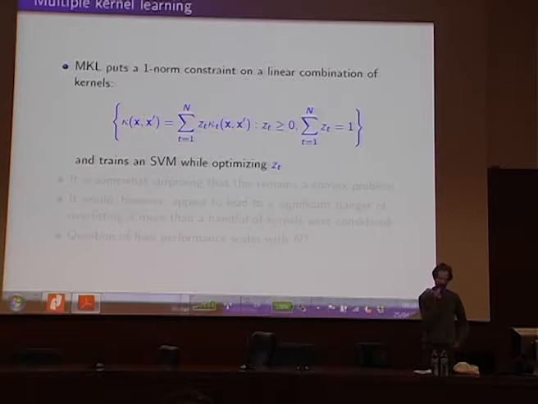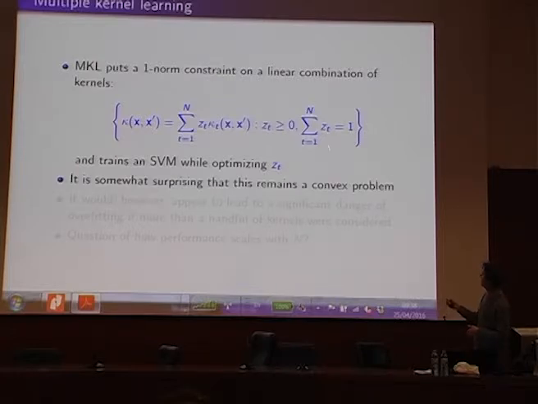So multiple kernel learning ties the two together. Multiple kernel learning is essentially learning with a kernel that is taken to be a linear combination of a set of kernels. And now think of this n as our feature space, but now our features are kernels rather than individual features. But we have this same 1-norm regularization of now the combination weights. So the weights with which we combine the kernels are positive weights and sum to 1. So this is where the 1-norm comes in terms of the different kernels.